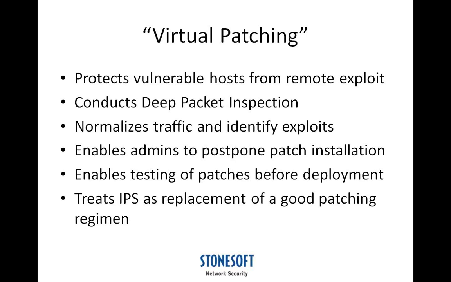Now, the IPS's primary responsibility, of course, is to do deep packet inspection. It's to look inside of packets that are moving into and out of these segments containing potentially vulnerable hosts, look inside of those packets, see if they can identify something, an exploit, for example. But where their technology really comes into play is in normalizing that traffic. So this traffic comes in, the traffic may look strange, it decodes the protocol, and it attempts to normalize that traffic to see if it can identify an exploit.